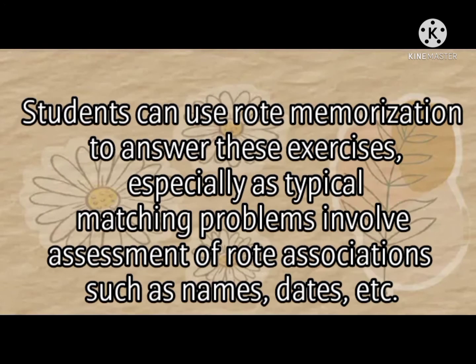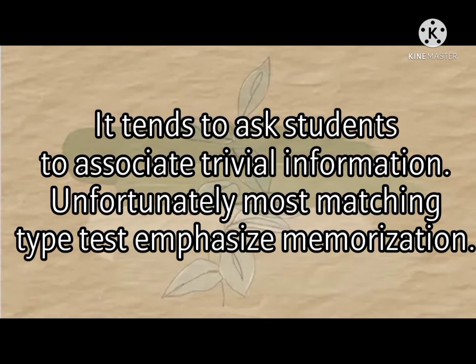And the last disadvantage of matching types: students can use rote memorization to answer these exercises, especially as typical matching problems involve assessment of rote associations, such as names, dates, and others. In addition, it tends to ask students to associate trivial information. Unfortunately, most matching type tests emphasize memorization, although it is possible to construct items that measure more complex cognitive skills.